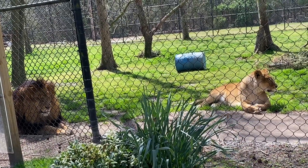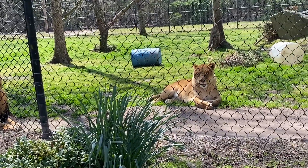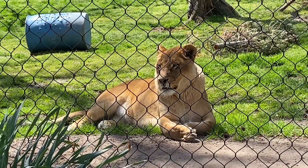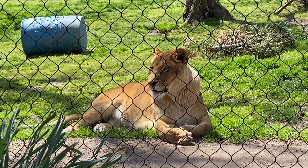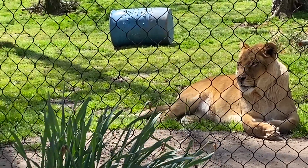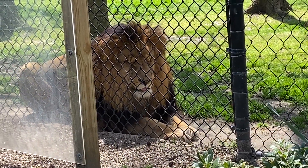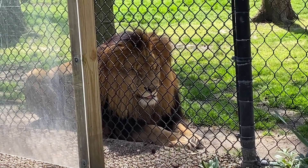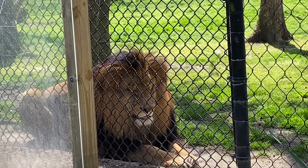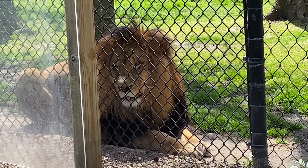We've all heard the lion's roar — you could hear them for about five miles away. That's them telling everybody in their territory, all the other lions, that this is their homeland and if you come into it and you're not part of my pride, I will defend my pride against you. That's why the males have those really big manes, because when they fight they'll bite and grab and paw and scratch at each other's necks, so that really protects them.